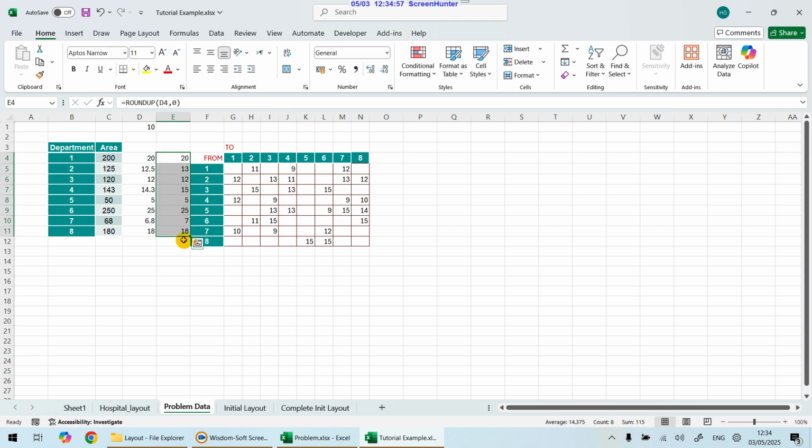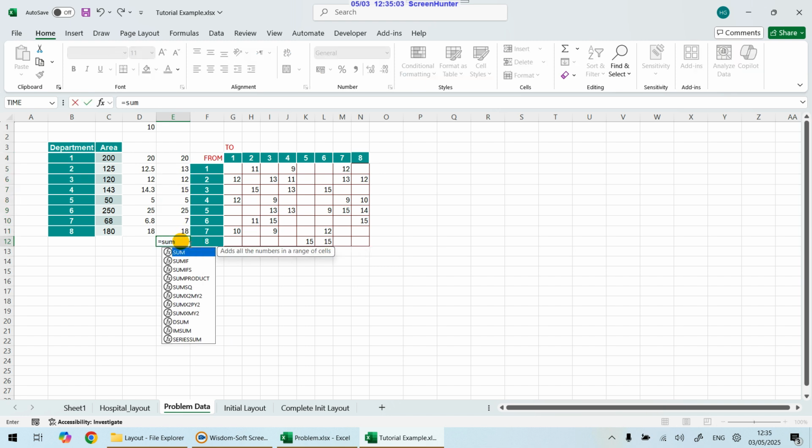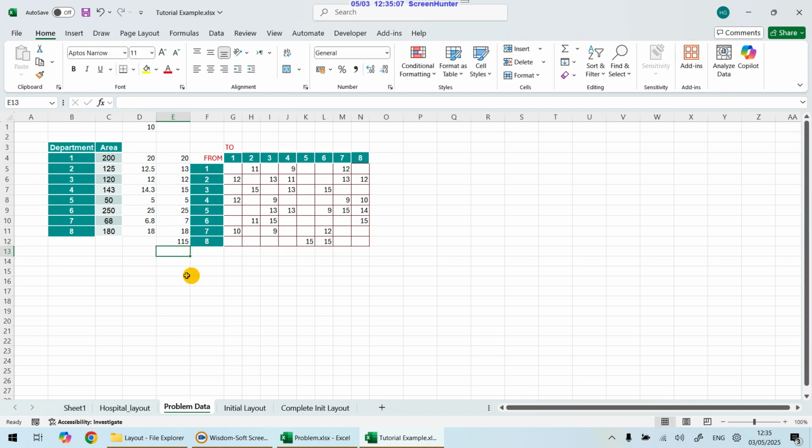And as you can see, when you find the sum of these values, it is 125 cells we need to represent.